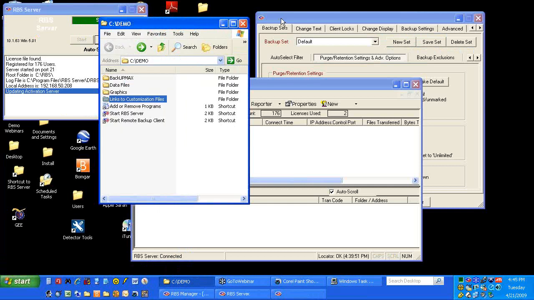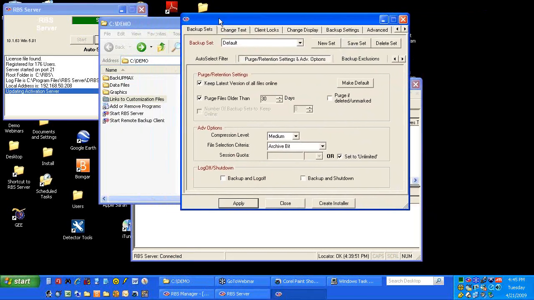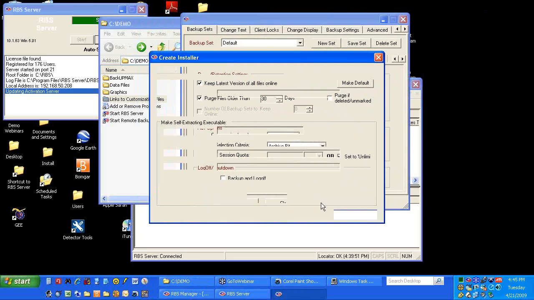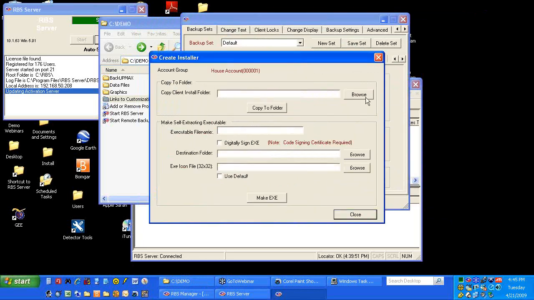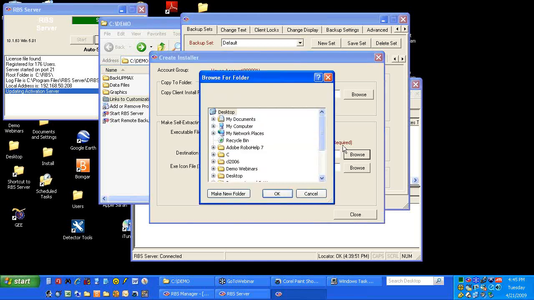Now let's switch back over here and create the installers. I'm going to make an executable file name, self-extracting executable called iGlobal. I'm going to put it, let's see, let's put it here in the downloads folder. No, let's put it right here in demo.